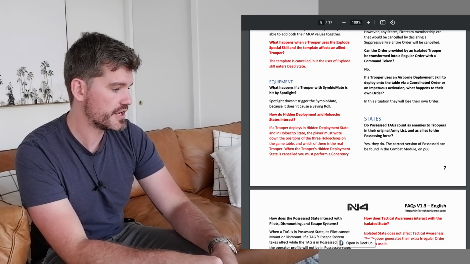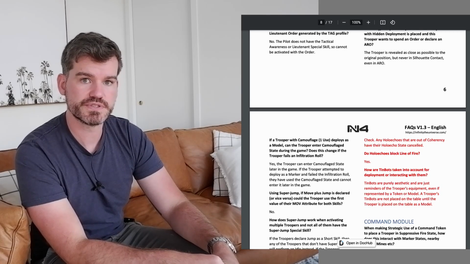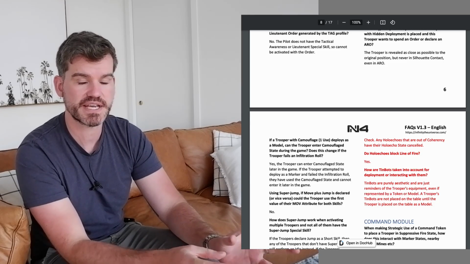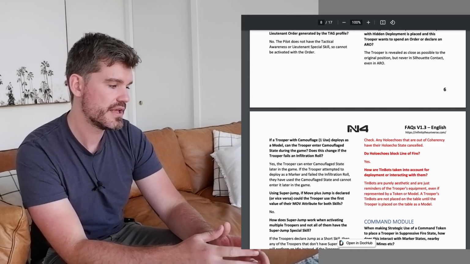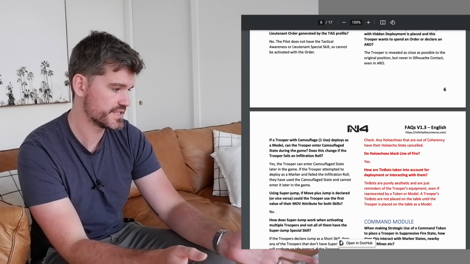Do hollow echoes block line of fire? Yes. Again, it felt like that was always the way, because a hollow echo is supposed to be a real representation of that model. So surely it would act in most cases like the real model. Again, I've probably missed something as to why that needed clarification, but it's there.